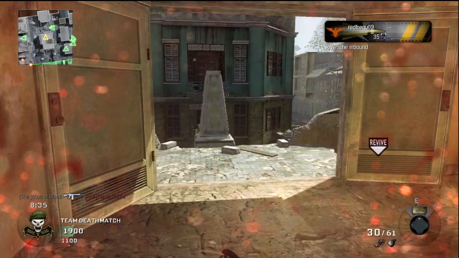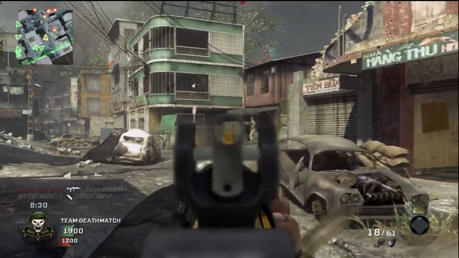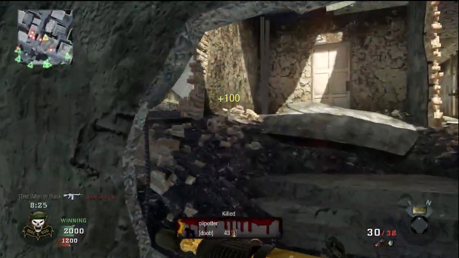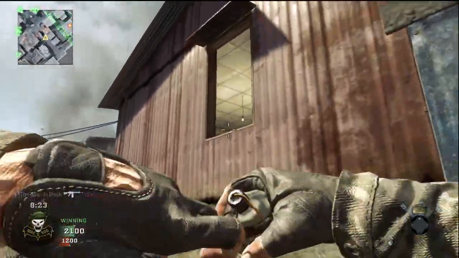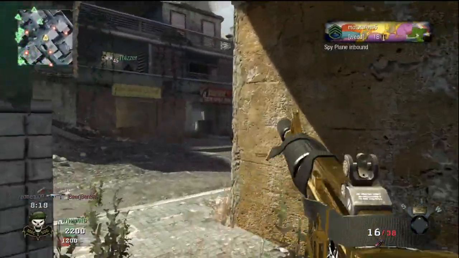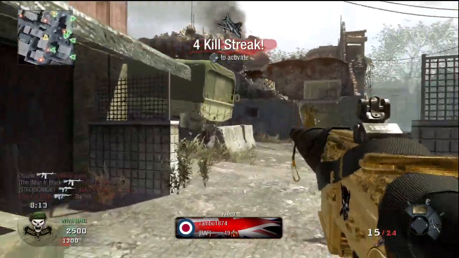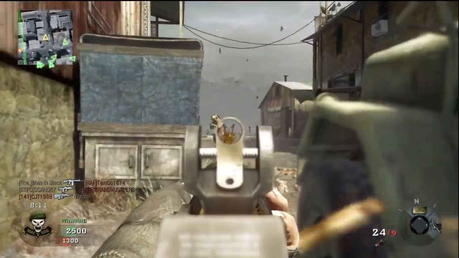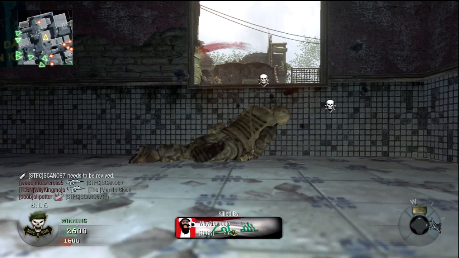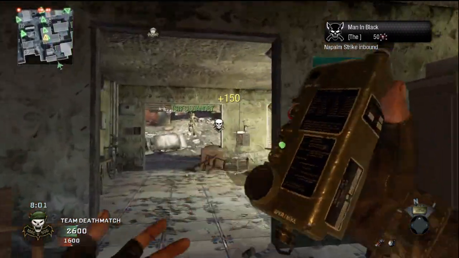Spy planes in the air. Sticky going out. Enemy spy plane above. Napalm strike awaiting orders. Friendly napalm strike on the way.